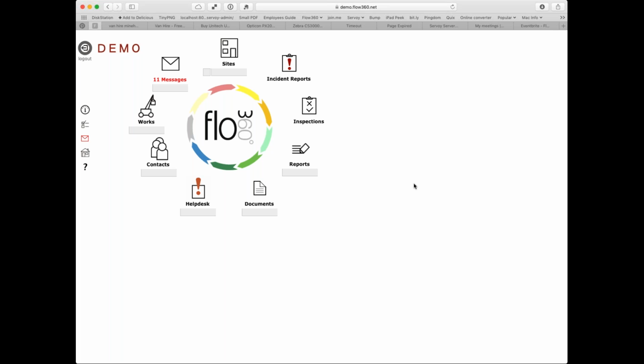Flow360 is an online solution that covers a number of different user types, from owners of sites at the top end, so this might be, for example, the governing body or the organization that owns a particular establishment, down through client administrators to managers. That includes managers of all of the different service areas that might be operational on a particular site, including facilities, premises, catering, grounds, IT support, portering, and others.